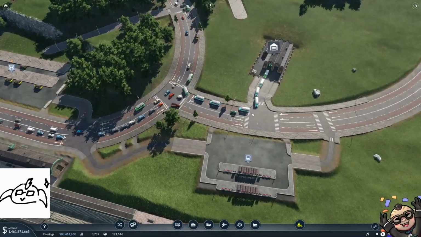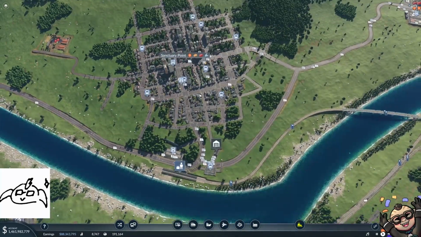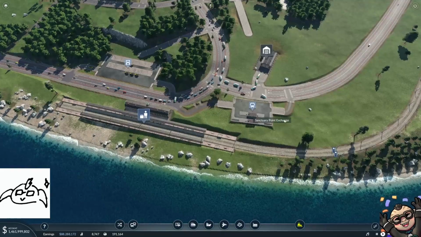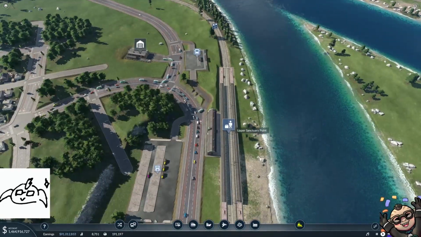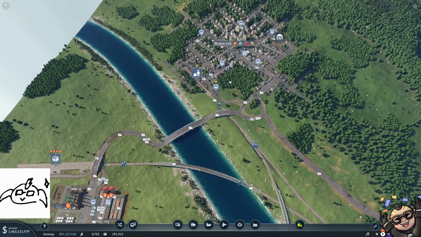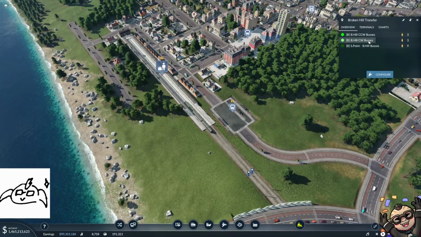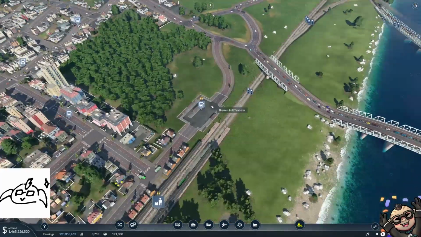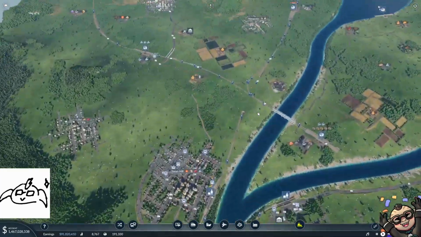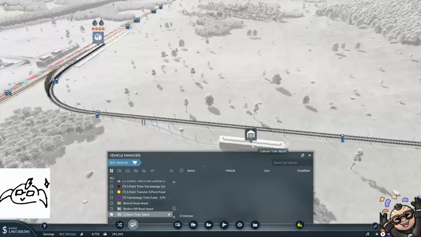So we've just sent out a whole stack of buses, which will start bringing people around the city. But it's really there to get them to the station. Because from the station, we're training them over here. And over here, we've got our clockwise and counterclockwise buses already set up. But we need a train, so let's come up here and build a new train.